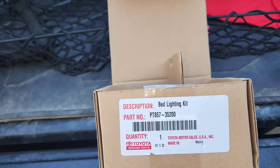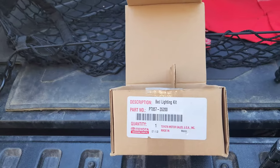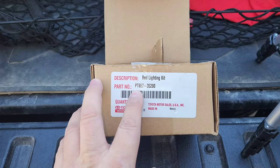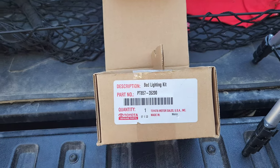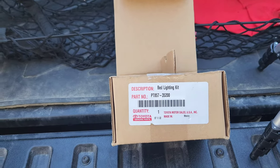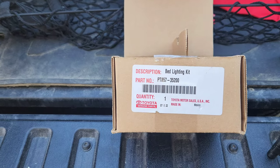Before you order, I'm not sure if all Tacomas have this feature — I'm assuming if it has those caps you can add them on, but to be safe I'd pull the taillight and make sure the harness is already in there. If the harness is in there, you're good to go. Retail was $89; my wife works at a Toyota dealership so she got an employee discount and it ended up being $51. I also saw them on eBay and Amazon in the $60–$80 range, so you can find a good bargain.